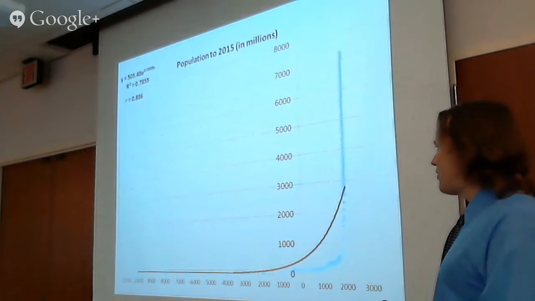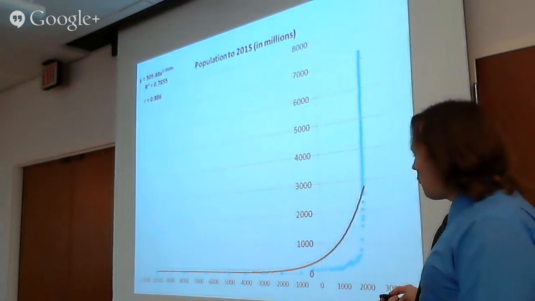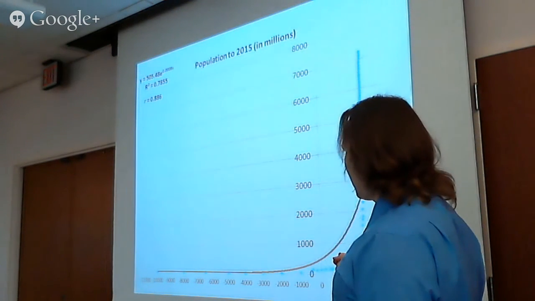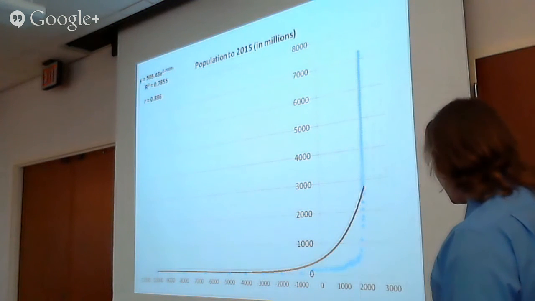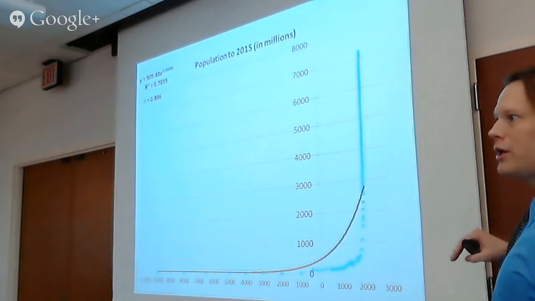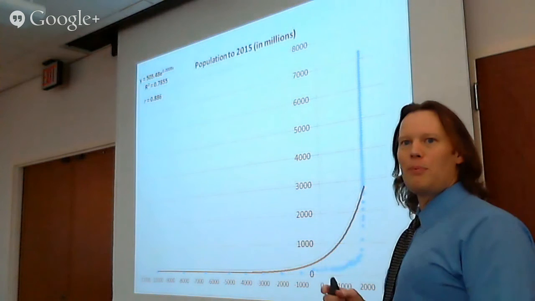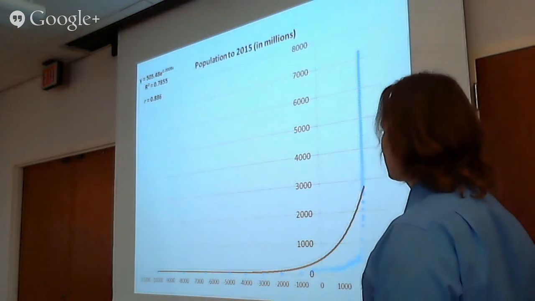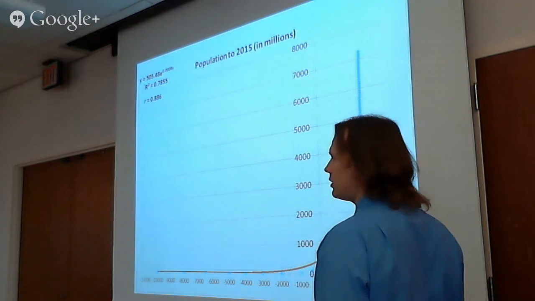Okay, so here's my favorite example, population. So these are actual data. I went back into the Census Bureau and updated from estimates from 10,000 BC all the way up through today, and then with their projections for the next 20 years based on their calculations. There's a world population clock on the Census Bureau's website. So that's kind of fun. You can always get this kind of data. And there is a clear pattern and it's clearly not linear.